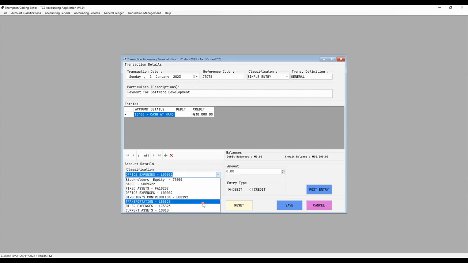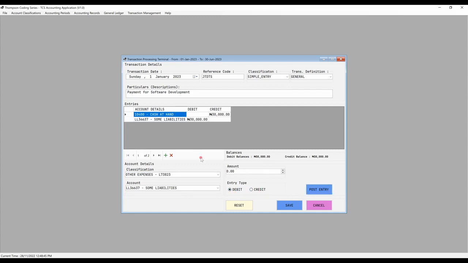There is actually nothing there. Let's select other expenses and we can say some liabilities. And this time should we use that? Okay, so we can say this is 30,000 as well. That is better. And this is credit debit, and we can post it as debit, and these balances are okay. So we can go ahead and save that entry, and journal processing successful, and we've gotten that in. But something's obvious, this is not cleared and this is not cleared as well, so we need to clear this.